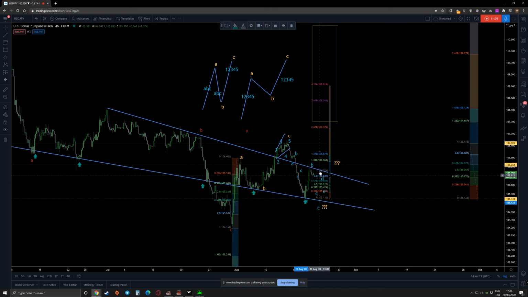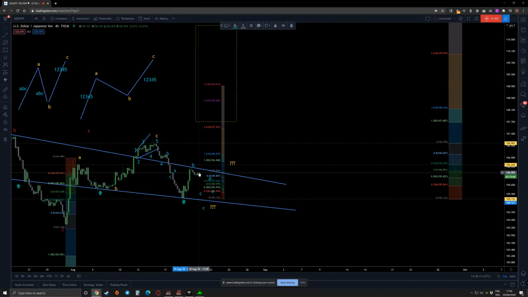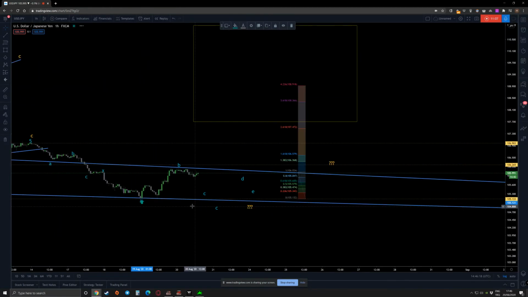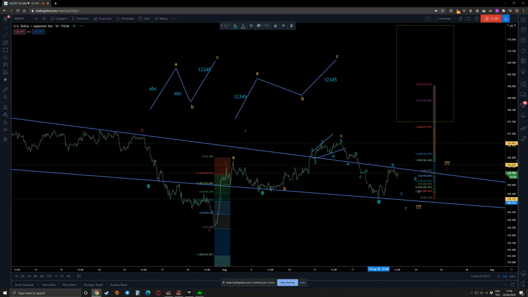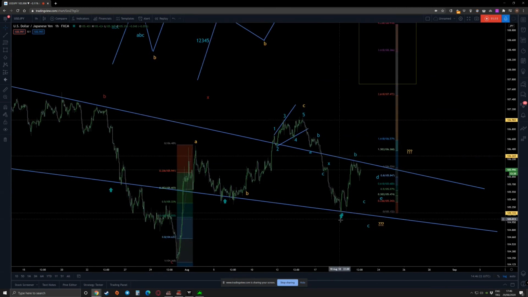There's a chance that this B wave is not finished yet, because look, if you go back to the 1 hour chart, and if this is the end of wave A, it may look like we have a wave A, B, and a C wave. That is a possibility as well. So we should always be careful about what's going on. You cannot just simply put the B wave here just because you thought it is.